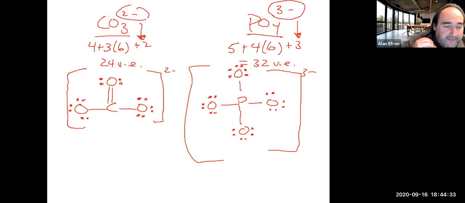Question on how to draw Lewis structures. If you follow these steps, you will end up with a good picture. If you take each of the parts individually and try to figure out how everybody comes together, it's probably not going to end well for you. So I would definitely follow these steps. You want to think about the electrons as the total number of electrons for everybody to share, not like nitrogen started with 5, he needs 3 more, or this guy started with 6, he needs 2 more. You will usually, in my experience, end up with not the greatest picture. So just follow these steps and it should lead you to a pretty good picture. Any questions on that?